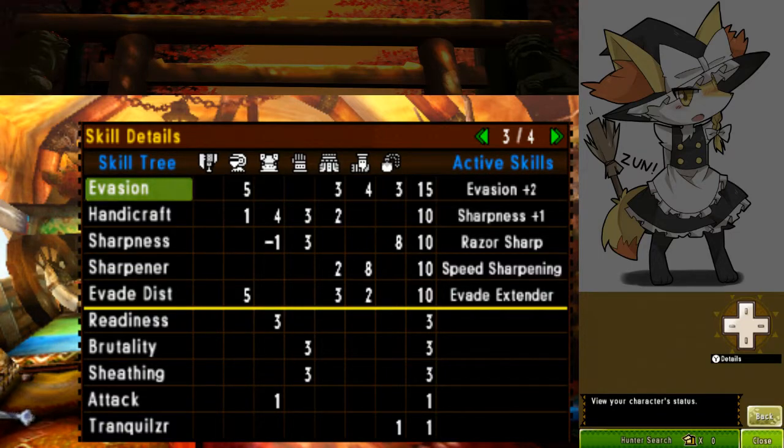Because, I mean, especially for Switch Axe, which is what I built this set for, Evade Extend is amazing. If you can get it, you should definitely get it for Switch Axe, because being able to roll towards the enemies rather than putting your weapon away, it is a massive difference. And Evade Extend gives you 50% more distance on your rolling, so you really don't have to worry so much about the enemy being really far away.